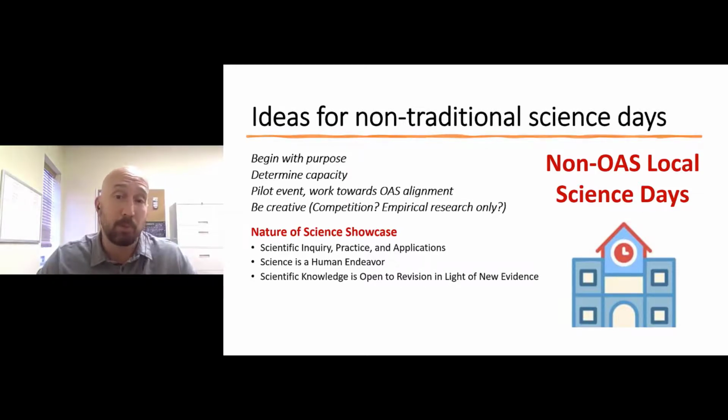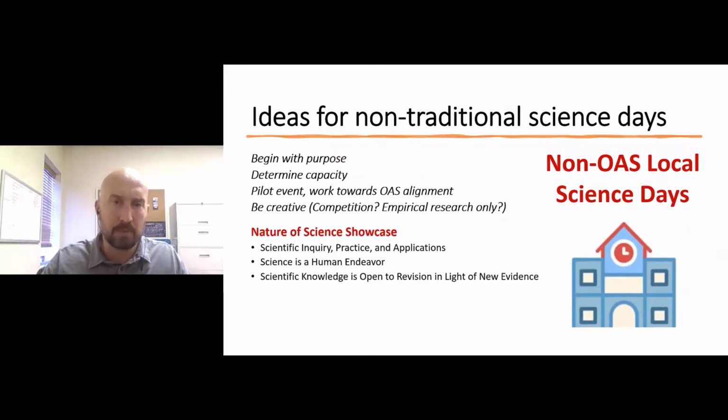But another example, Science is a Human Endeavor, is a second component to the Nature of Science section of the state standards. An idea you might try out is to showcase different scientists. Have students pick a scientist and highlight their background, their life story, their scientific accomplishments, the importance of their particular discoveries. And in doing so, you could emphasize that science is for everyone, and anyone with an interest in science can pursue that as a career opportunity.